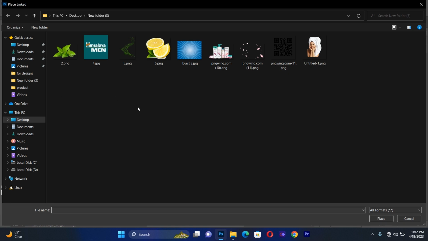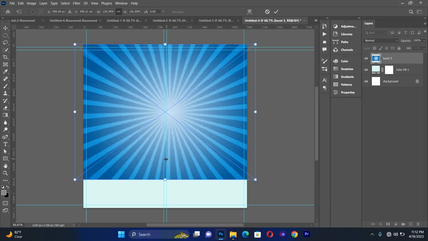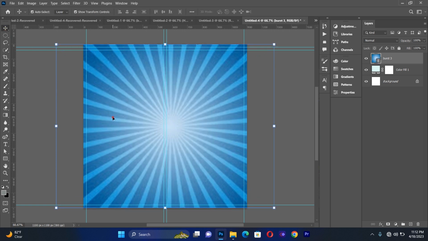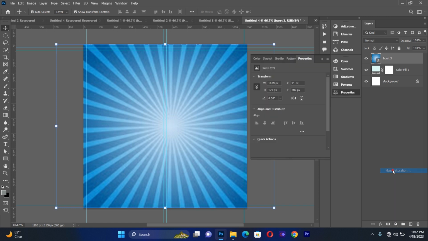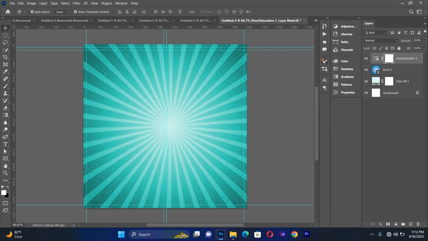The first resource that I'm going to import is this one. I make sure that I extend it so that it will take the entire background, something like this. Then after I'm done with this, I will create a hue on this. I will go to this panel and go to Hue and click on Colorize, so that it will pick the immediate color from the solid background. Then I make sure that this is on 174 and this should be 59, something like this. It's quite cool and nice.